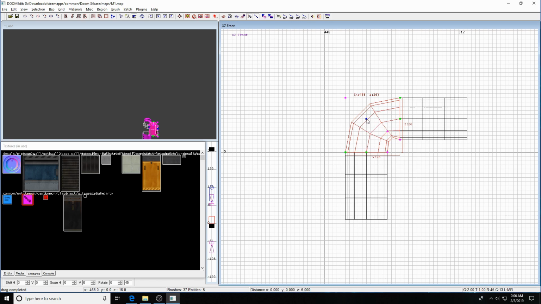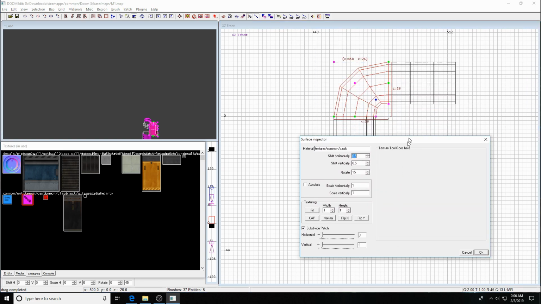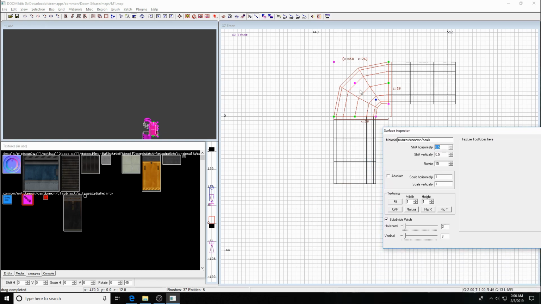Take the next one here and move it so it looks right. And then take this one here and move it so it looks right. Okay, so we want to bring up our surface inspector next, and here's where we start to subdivide the surface here. Because you can see it's kind of jaggy, it only has 3 breaks, or 3 segments here. We could smooth that out if I can remember how to do it. Let's see here. No. Okay, down here, subdivide patch. Just make that selected. And then we can start to mess with subdividing that.